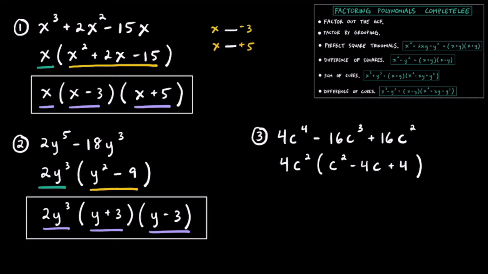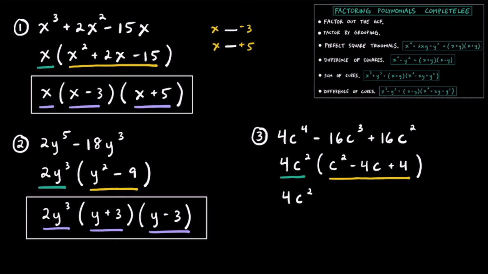So when we have this monomial out in front, that can't be factored anymore, but on the inside we have a quadratic, and this one hopefully looks familiar. So think about which pattern this might be. You can look at the list of all the patterns that we have above, but this is actually a perfect square trinomial. Okay, so perfect square trinomials can always be factored into 2 binomials that are identical.